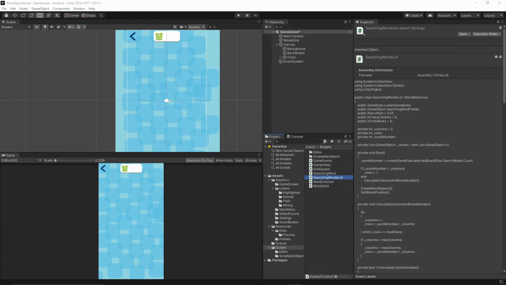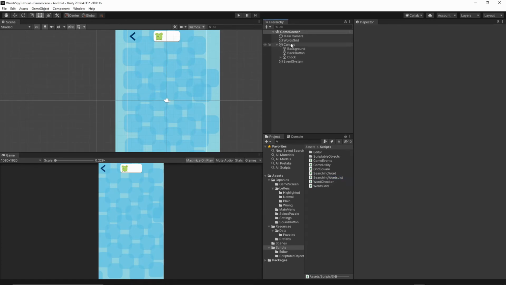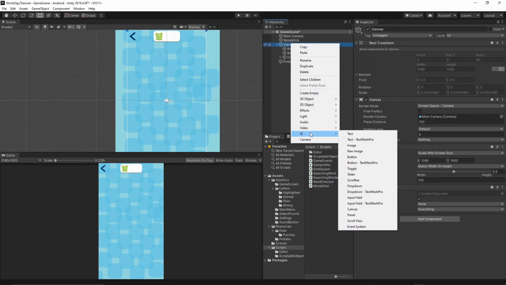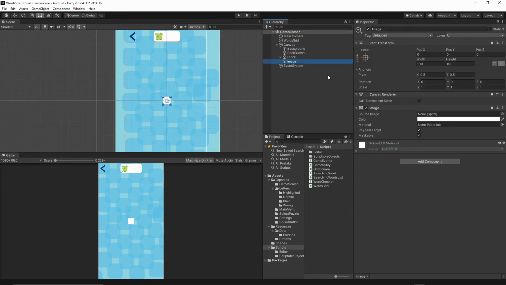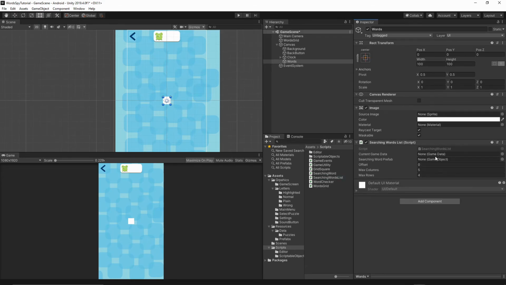Let the script compile. So now I will right click on the canvas, UI image, and I will call this image words, and let's grab our words searching words list script and drop it into this object. And now we need to initialize this current game data.